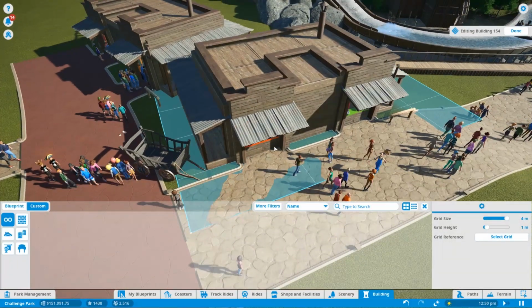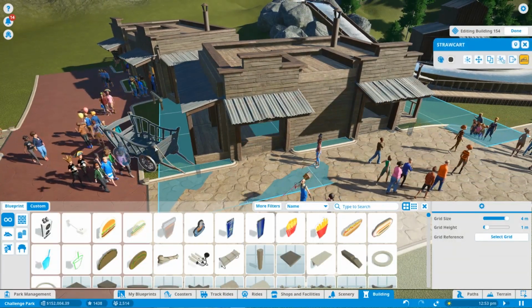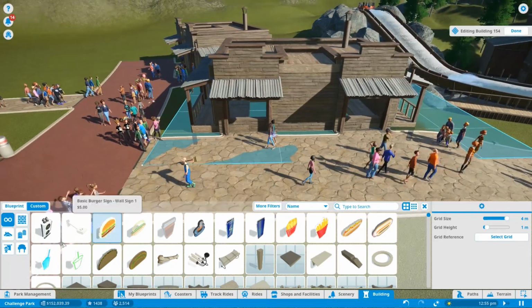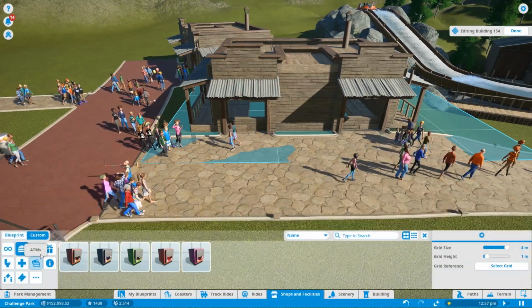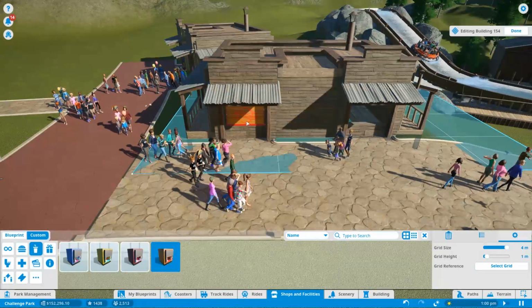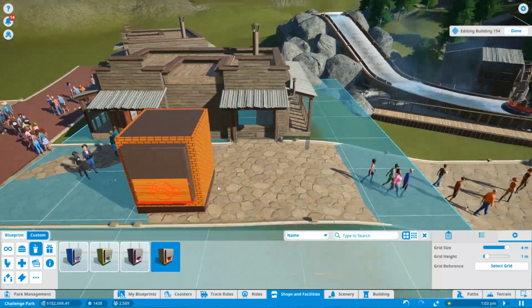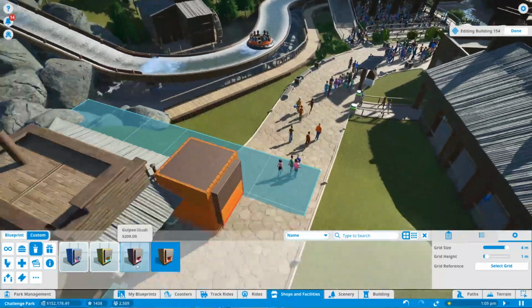Right, edit. I'm going to delete those because I don't want people buying from those. I'm going to get rid of that. Going to get rid of the cart. Okay, so shops and facilities. Drinks. We're going to get the Foxy Street Coffee. Whoa, there we go. And what did we have down here? I think we had the shakes, didn't we? Let's get the slush.